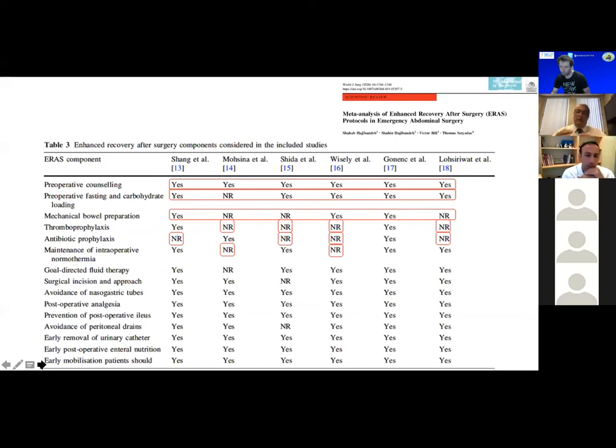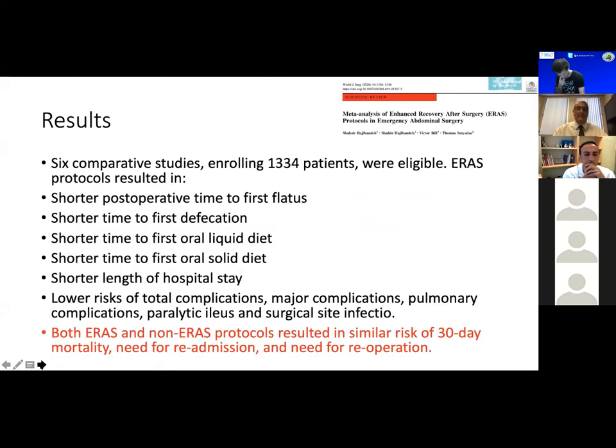So I still think that we are, at least in the United States, but I can read the data from other places in the world, we are trying to do this in pieces. And I actually would like to propose a different view, that we don't do this in pieces, but we do this as part of a program that would be the emergency general surgery program of hospitals. And like we have trauma centers, we would have emergency general surgery centers that embrace those guidelines, like we embrace the ATLS guidelines for trauma care. And then, only then, I think the implementation of ERAS will be widespread.